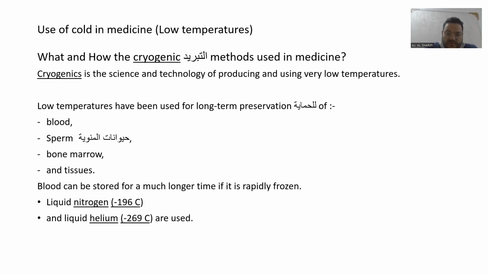Blood can be stored for a much longer time if it is rapidly frozen, like I said before. In this treatment method, we depend on liquid nitrogen and helium. Why? Because liquid nitrogen is minus 196, wow, and liquid helium is minus 269 Celsius. These two are incredible, a huge decrease in temperature.